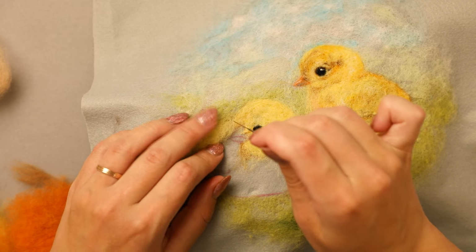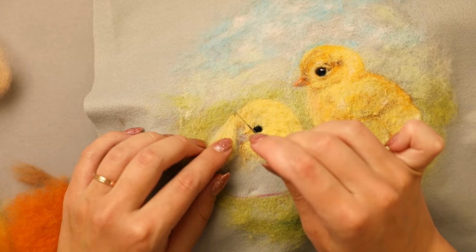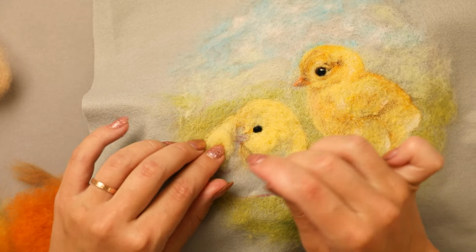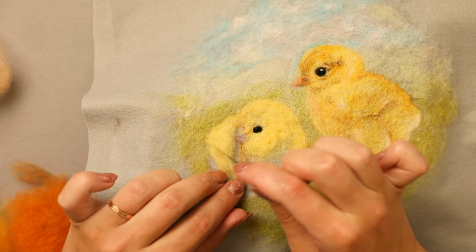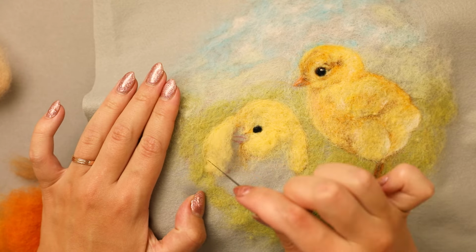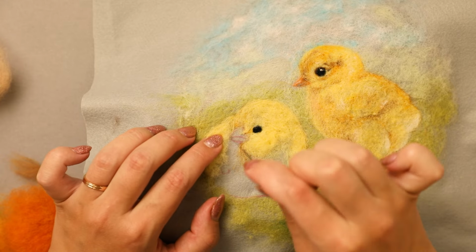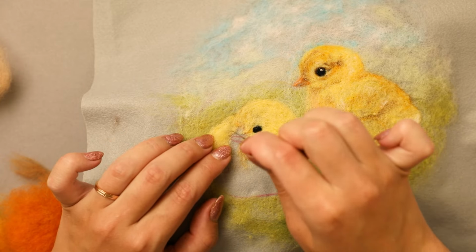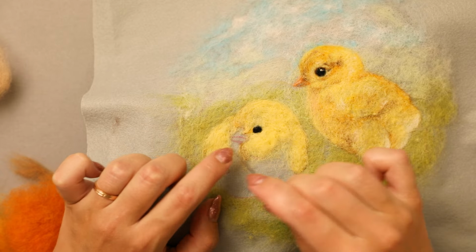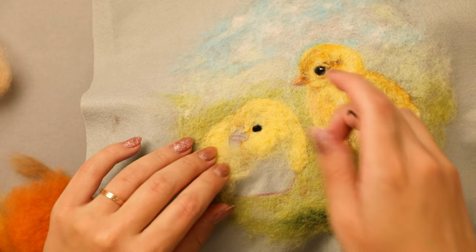I don't know why, but it's always best, at least for me. Of course, everyone can have their own techniques, but if you're a beginner, I would suggest adding the most detailed sections after you have filled the areas around them. This will help you to understand the shadows, the detail and the depth you need, and you will not accidentally cover the precious work you have already done.